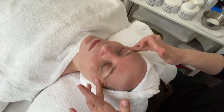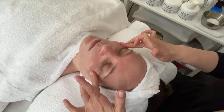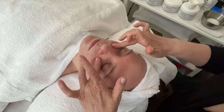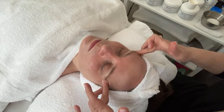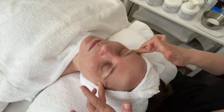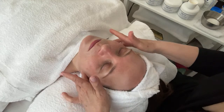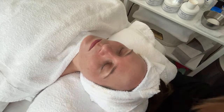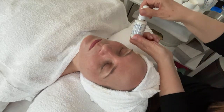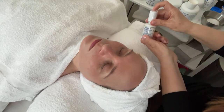Okay, now we've worked in the Q flavonoid and the eye gel, and I'm going to add a little boost here. I'm going to add a little bit of my retinoid formula, a little bit of my retinol. This one here, and I'm just going to do a little boost around the eyes.